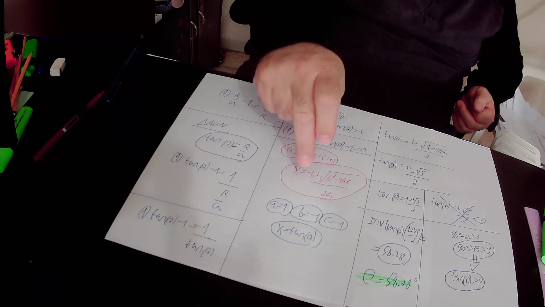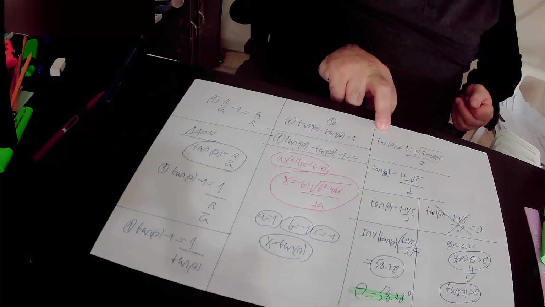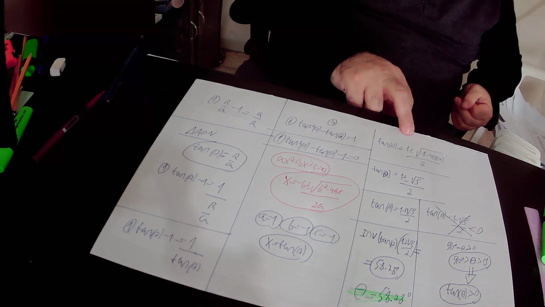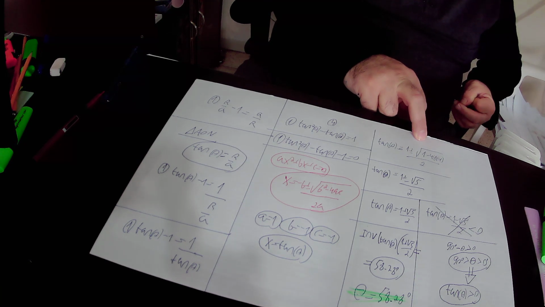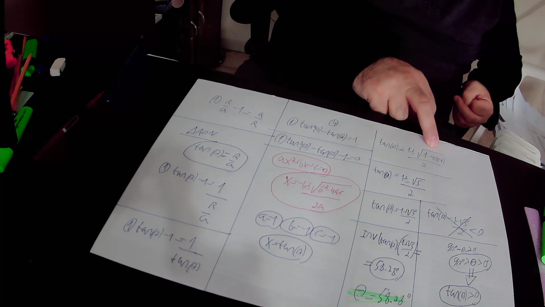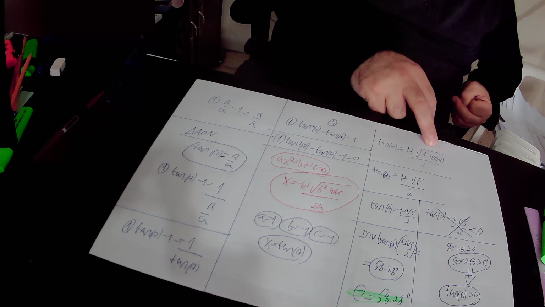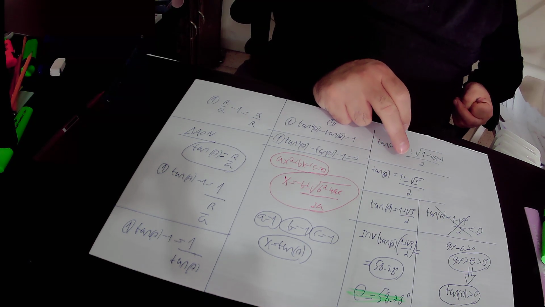So we put the data inside the formula for x, and we found the values of tangent theta. Here tangent theta equals minus b. B is minus 1, so minus b is plus 1, plus minus the square root of b squared minus 4ac. B is minus 1, b squared is minus 1 squared, this is 1. Minus 4 times a, which is 1, times c, which is minus 1. So minus 4 times minus 1 is 4. So inside the root we have 4 plus 1, that is 5. So in conclusion, tangent theta equals 1 plus minus square root of 5, over 2.